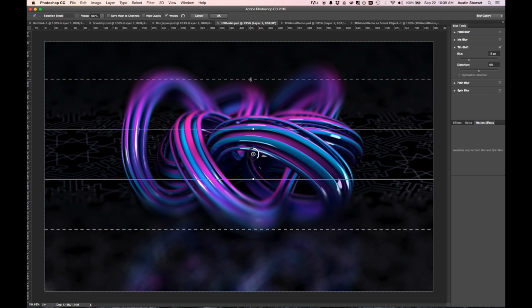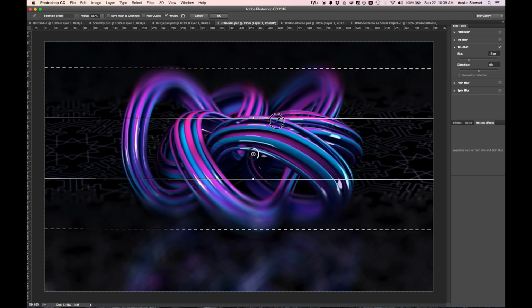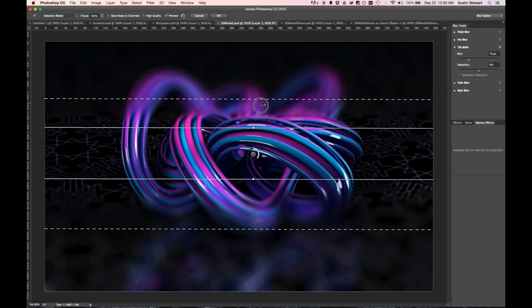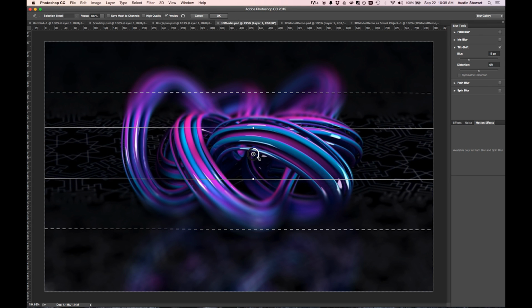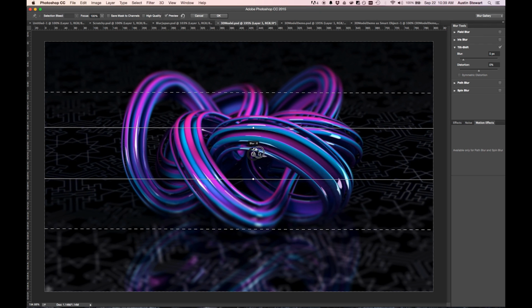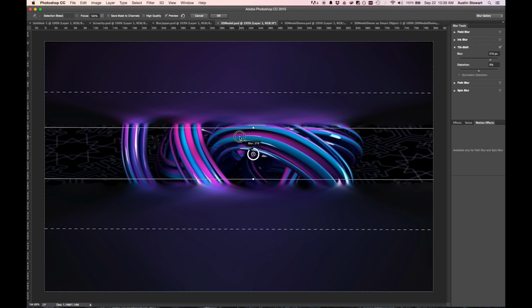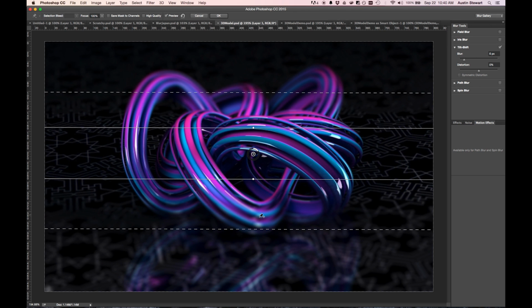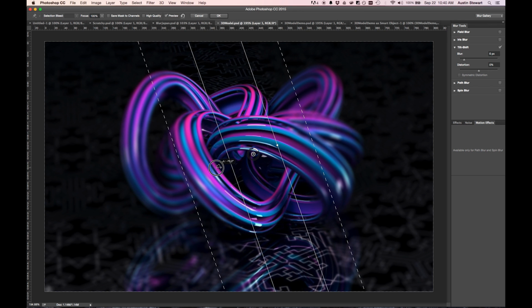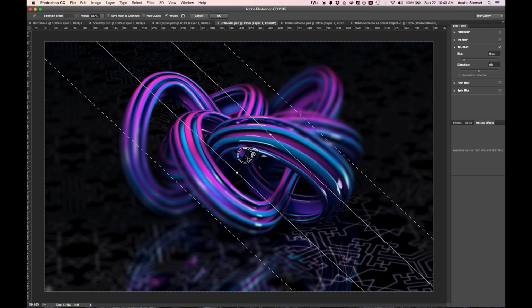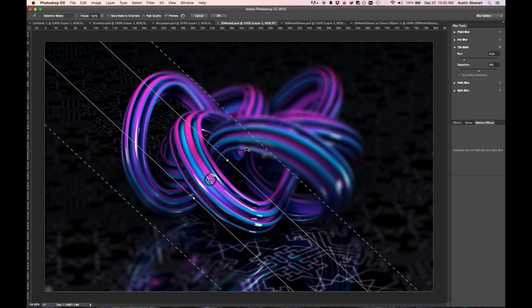The way this blur filter works is that it allows you to have this one band of space that's in focus, and then you can expand or contract how much of your image is in focus. And you can also adjust these dashed lines to say how quickly it goes from being in focus to being blurred as much as you've requested it be blurred. Right? And so you can make really crazy things happen with this if you want to. And so you can do both of these independently, and you can also hover over these little circles and rotate the image so that maybe one part's in focus but everything else is out of focus.